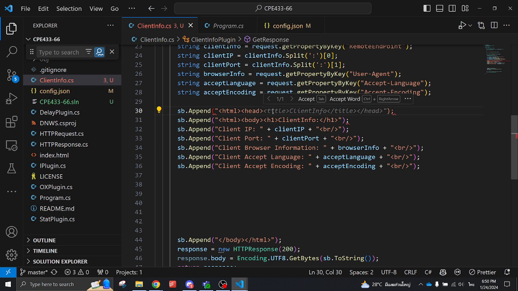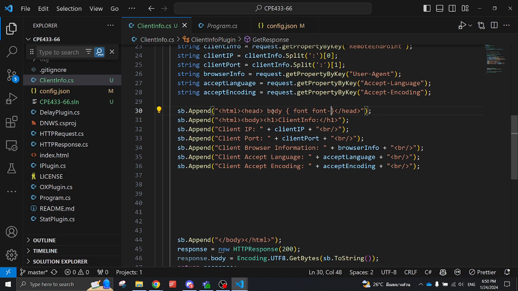And then, oops, sorry, I forgot, we need to have a closing header. Now we can add styling to the thing here. We can just put in body, and we can do font size. Let's say you want to increase the font size.